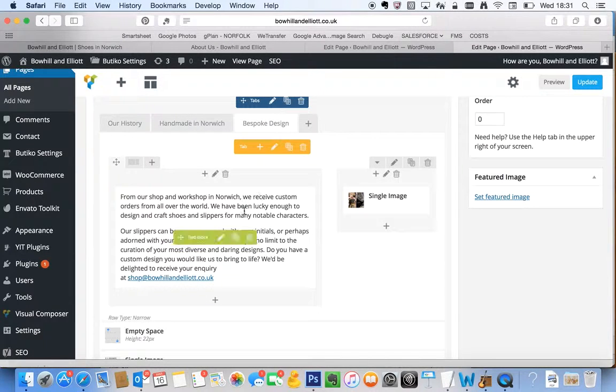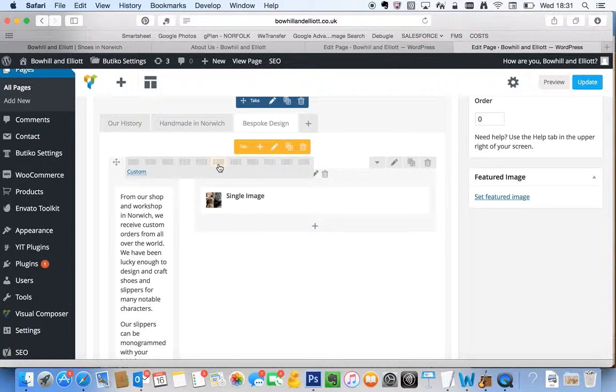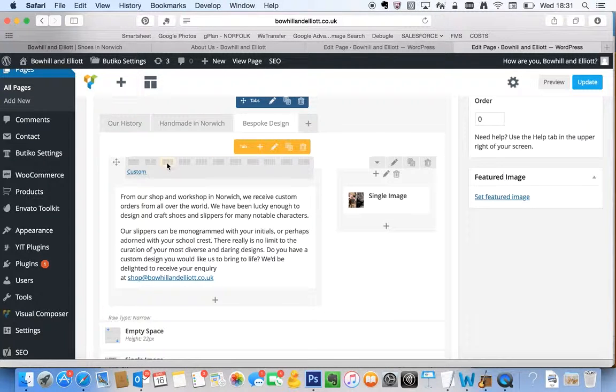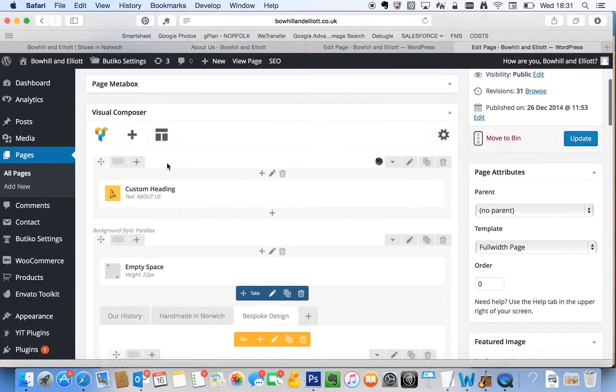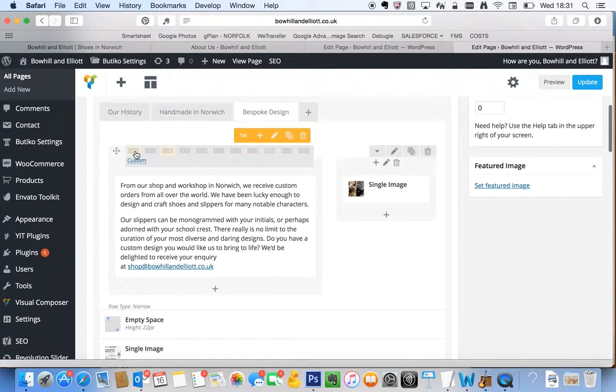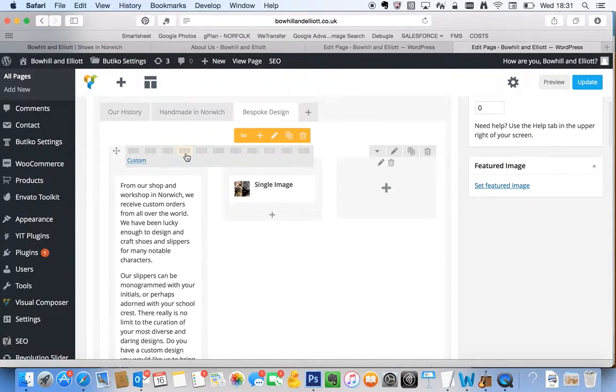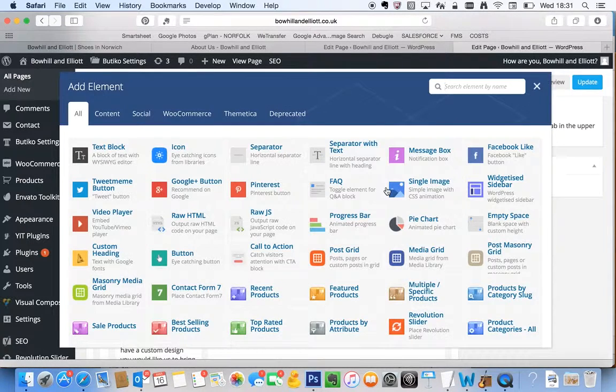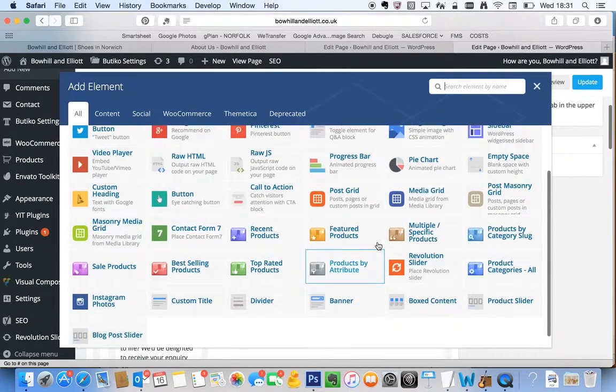And for bespoke design, you can see I've got a 2/3 width and then a third. Maybe I'll change it to a 1/4 width and 3/4. I'm just going to change that back again as well. Now I just want to show you how you add new content. So say you change this to 3 columns. You've got an empty box now, and as you would imagine, pressing the plus will give you the options of what to pop in it.